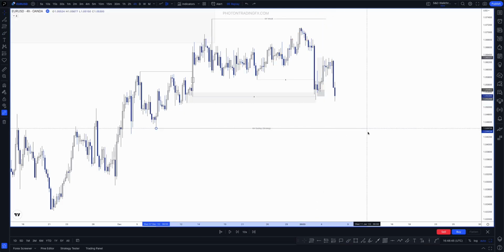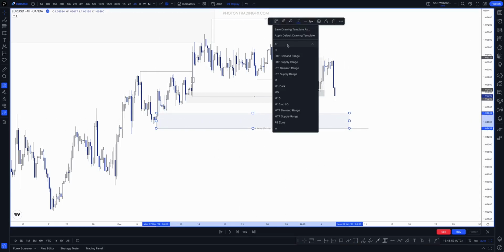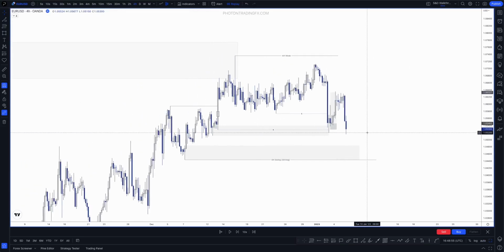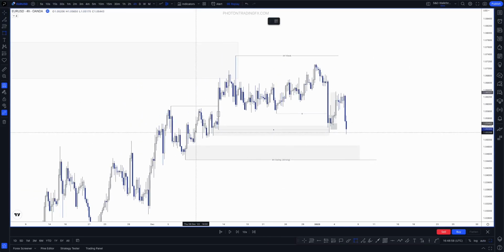But 4-hour swing structure is still bullish, and there is still one last unmitigated zone at the low. Okay, so there's potential that this low could hold. So if we look left, right, there's nothing unmitigated within here. You see how these are all fully mitigated already? Okay, all those zones, there's nothing left.